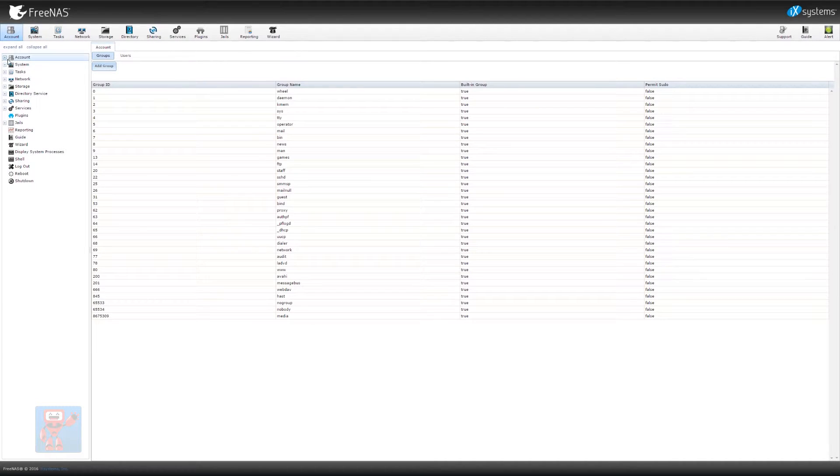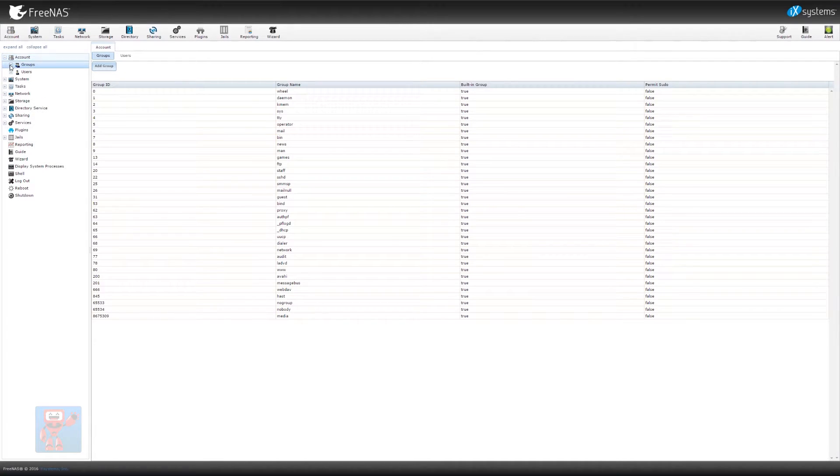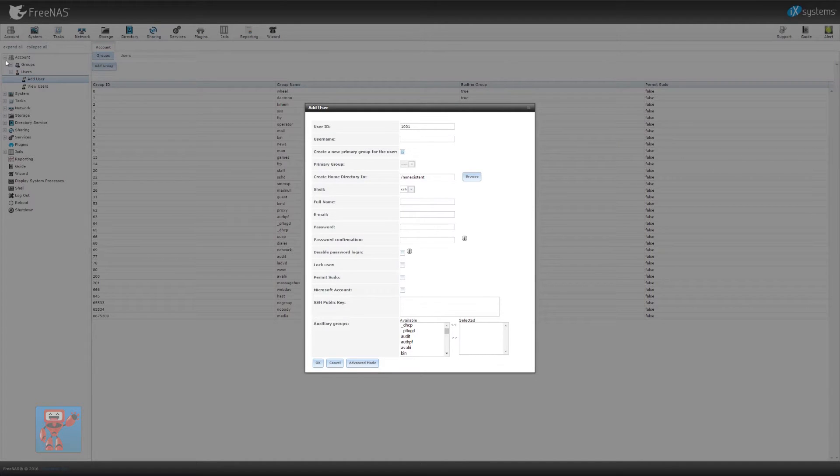So we're going to do a couple of bits of basic configuration here. The first thing we're going to do is create a test user for me to authenticate without worrying about Active Directory. So we'll create that here — this will just be used for some testing in a minute when we're going to compare SMB Windows file sharing versus iSCSI and the different speeds on the various options. So we'll OK that.